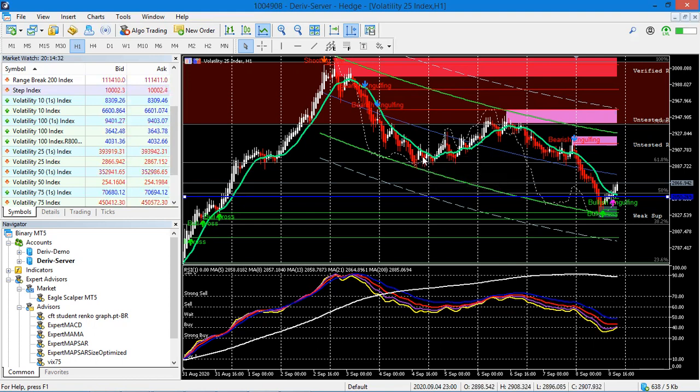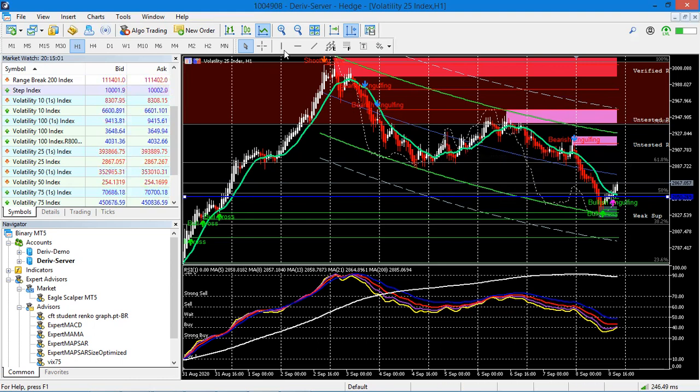So the structure is broken, it goes up, and then you see it went back down. How many hours? 1, 2, 3, 4, trying to retest this area. And what happened? If it really wanted to continue the downtrend, it could have broken this area and continued, right? But what happened? It came back in and even went above the moving average, right? So it means you could have been doing what?